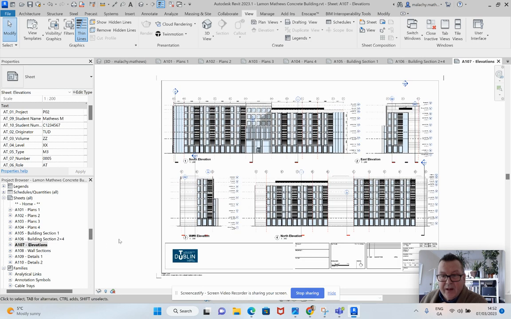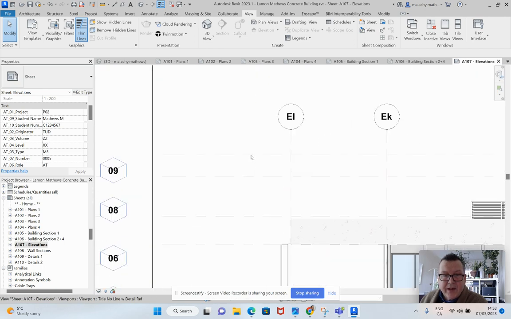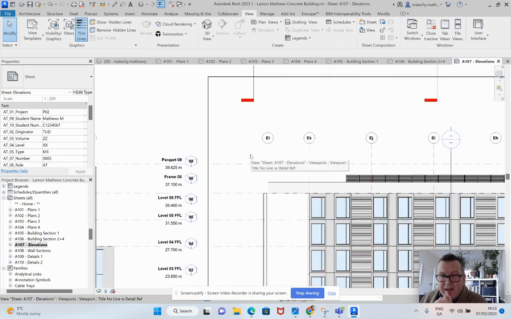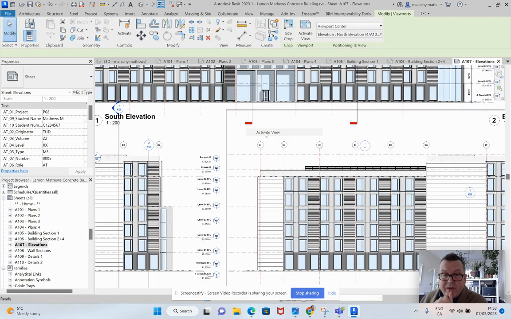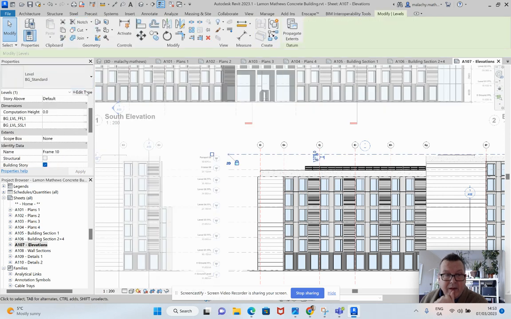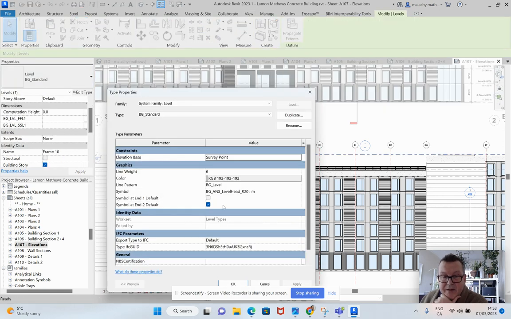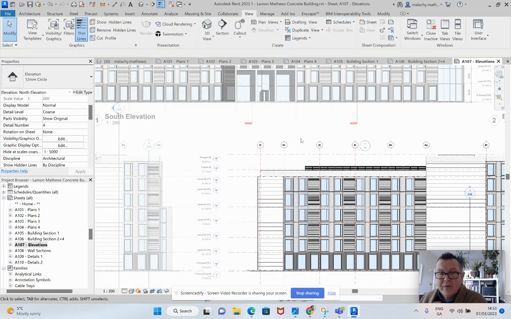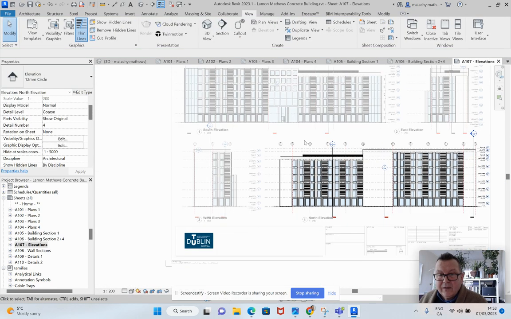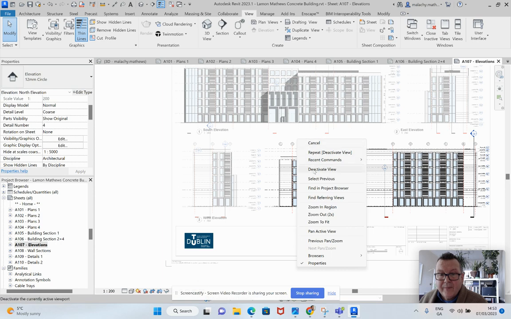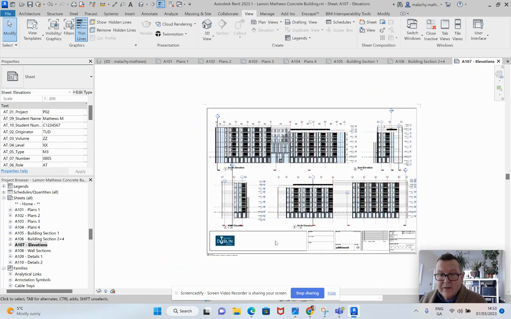elevations. And again, one of the things that I did here was I went in and I changed the color of the level line. So if I activate that view, I'll show you that. Pick that, edit type properties, and the standard is black, and I've just changed it to the lighter gray because there's an awful lot of them. They're handy, but they don't need to dominate the view there either. Okay, so it's that one.